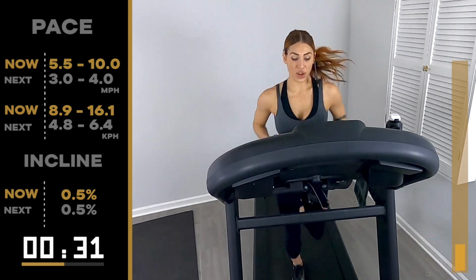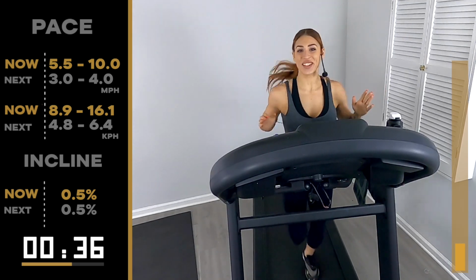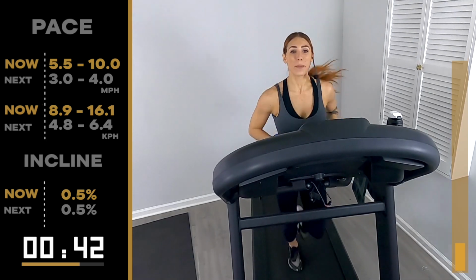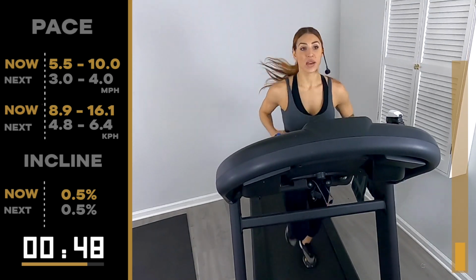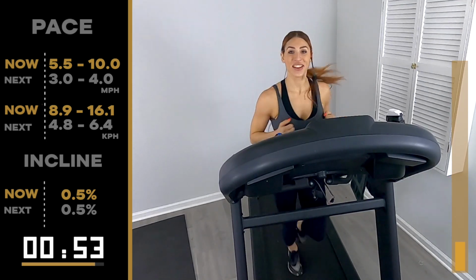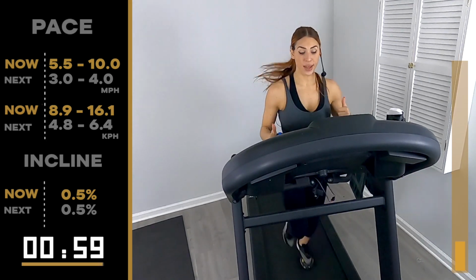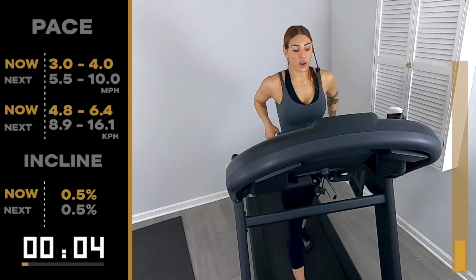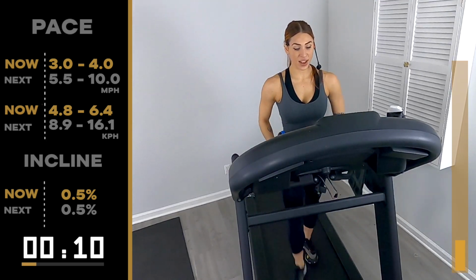Halfway there, 30 seconds. Good news is, no more inclines for the rest of the workout. Just flat road running. 20 seconds. Pump, pump, pump, pump. You have 10, 9, 8, 7, 6, 5, 4, 3, 2, 3.0, 4.0. All right. We got 4 more just like that.